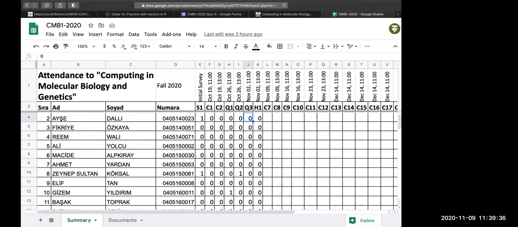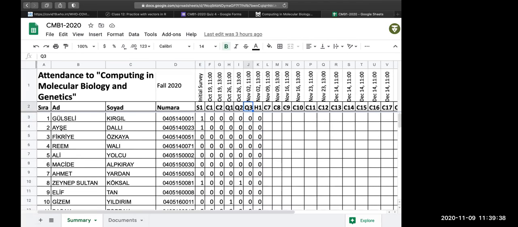If you have a medical problem, you tell me. I will count that as an excuse, but this document reflects reality. If you came to the class, you have a 1. If you didn't, you have 0. Even if you see the class later, it's fine. You can watch the class later, but this attendance shows that you came to the class. And it also shows that you did the homework and delivered it on time.